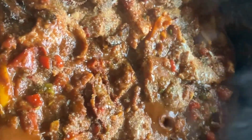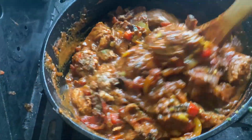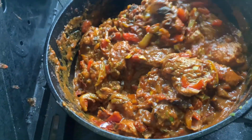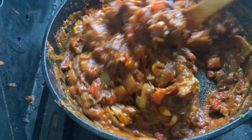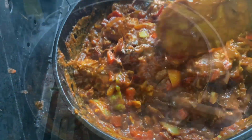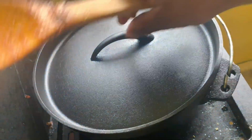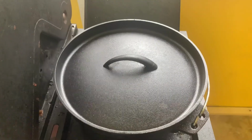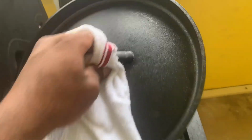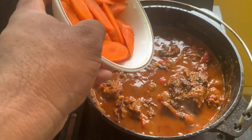Gonna add a little bit of salt at this moment, approximately 1 teaspoon, just to get it going, and I can taste later just in case I need to add some more. But I'm keeping it on the low side for the sodium. Give it a cover, let it sit there for about 4 minutes. Gonna heat up some water because we don't want to stop the cooking process, so we're gonna add hot water, 2 cups of hot water.